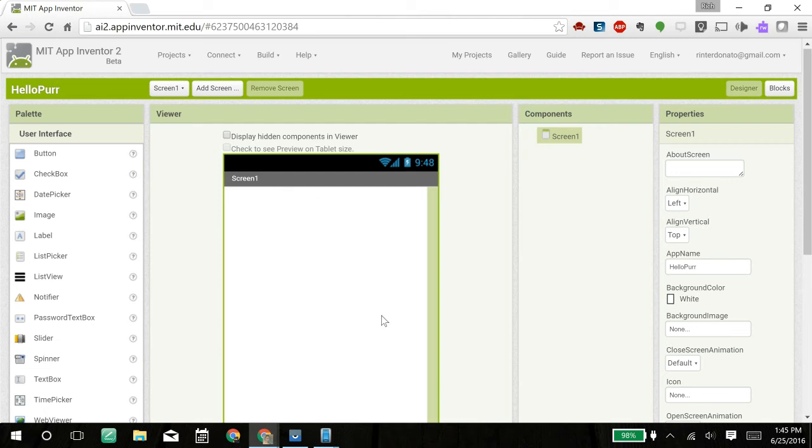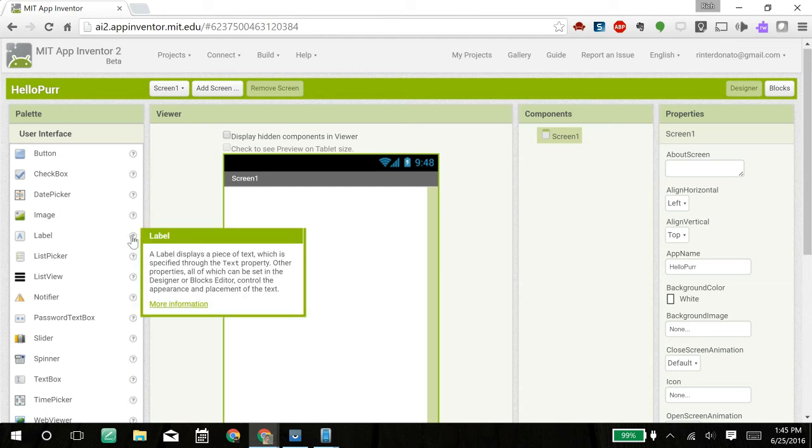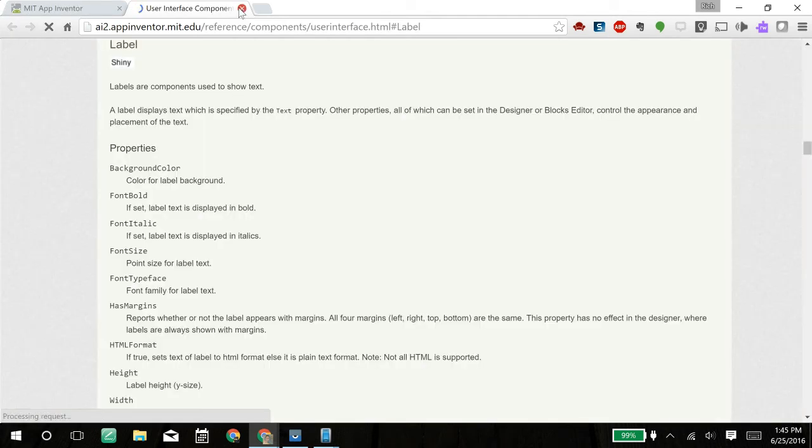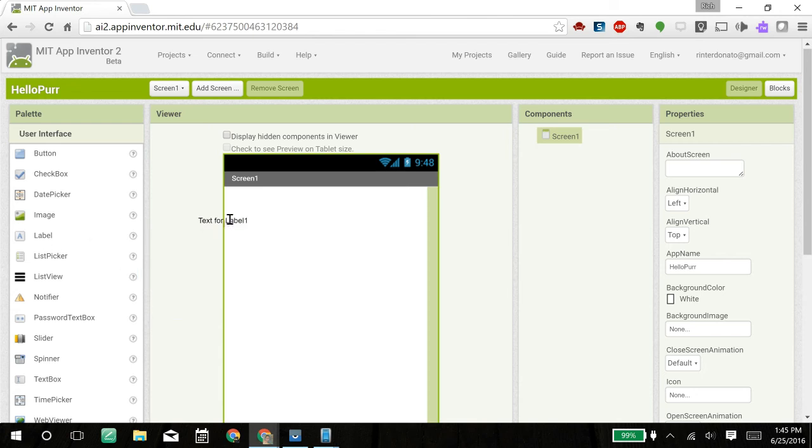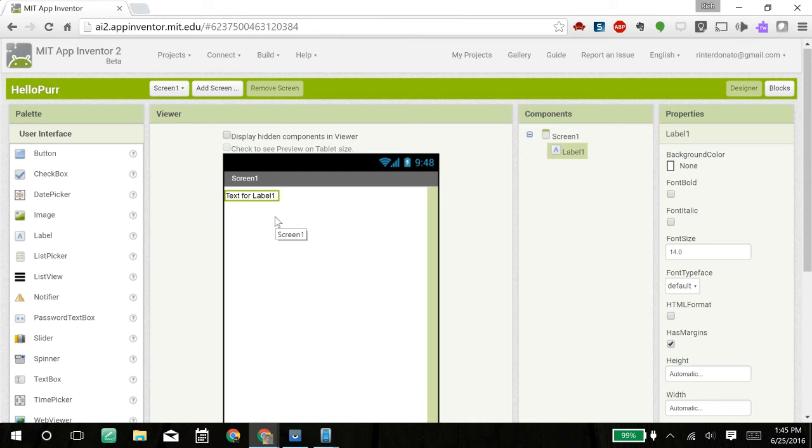We care about the user interface right now, and to make our particular assignment, we need to do a couple of things. One of them is to create our app, and doing so involves basically a screen to begin with, and the screen is going to have a couple of things. It'll have a label, and so let's grab a label from over here. See this guy? It says label, and if you want to know what it is, you can click on this, and you can even click on this and it'll get you a whole new page that'll explain about the label. But if you just need a short little tidbit, there it is. But if you click it and drag it over to the screen, ta-da, you will see that a label comes up with the default text.